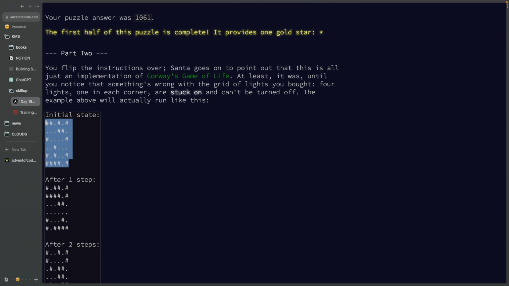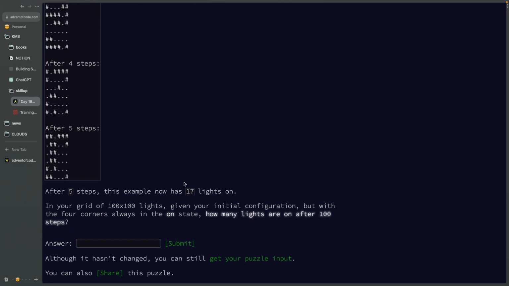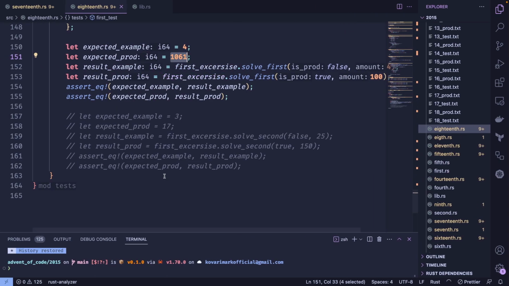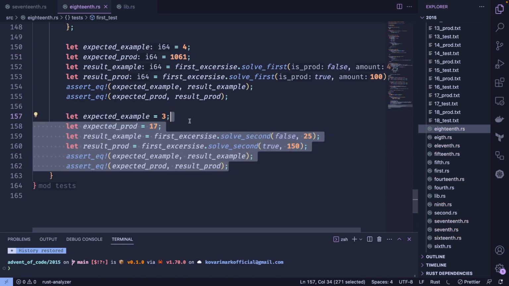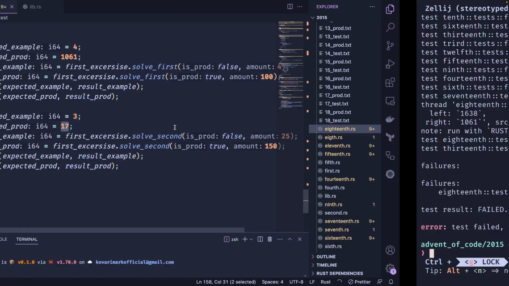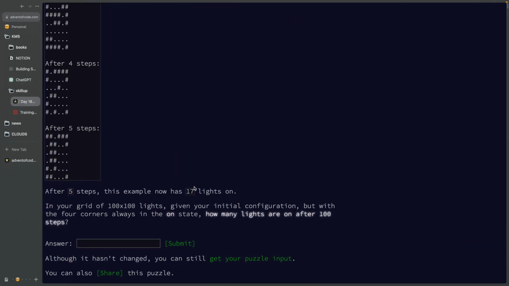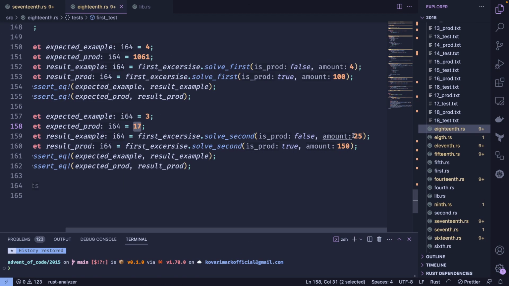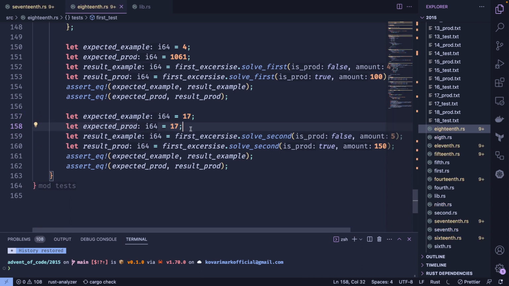So we should overwrite this thing, and we should ignore the corners, whenever the evolution happens between the states, I guess. And we need 5 steps with the second solution. There should be 7. What's going on with these numbers? Okay, after 5 steps, which is this number, there should be 17 here, and we are interested in this thing.